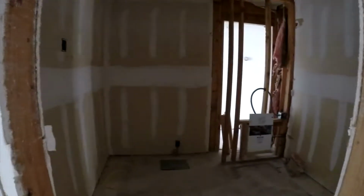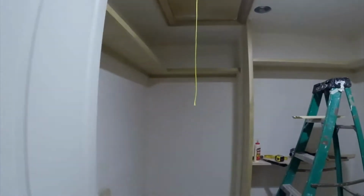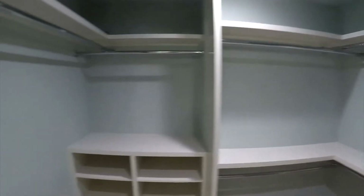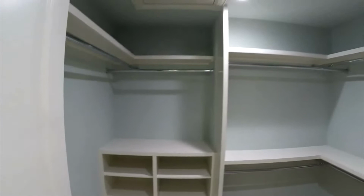In the closet here, we did, again, a complete gut out. We built all the shelving and everything, built it to the customer's specifications, the way that they wanted it. We were able to add in a little bit different lighting. It used to have two doors and kind of like a divider, so we wanted to open this up as best we could. We added in an attic entrance just to get to it from this side of the house. And just kind of went with the theme of the master bedroom.